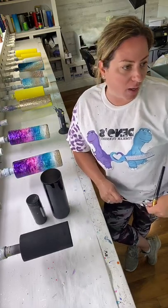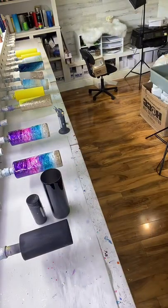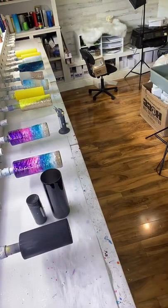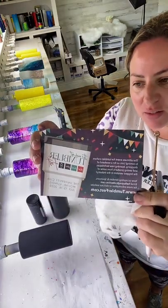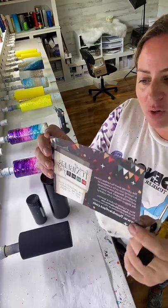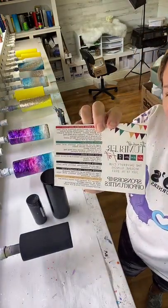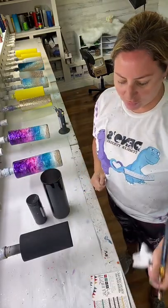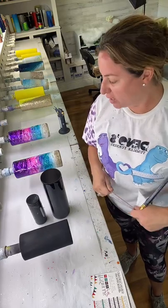So I have the paper. Let me get it, because I was looking at it earlier. There, Tumblr Fest. The Midwest Tumblr Fest. This is going to be in Illinois, July 13th through 16th next year. So I'm going to have this on my list, and hopefully a whole lot of other events to go and see you guys at.